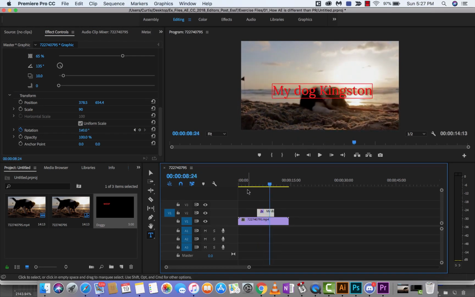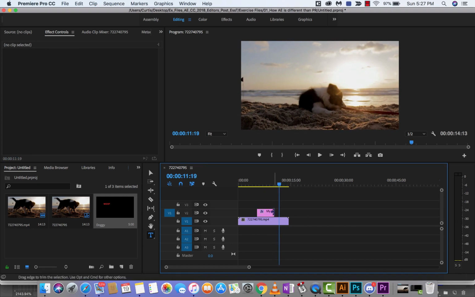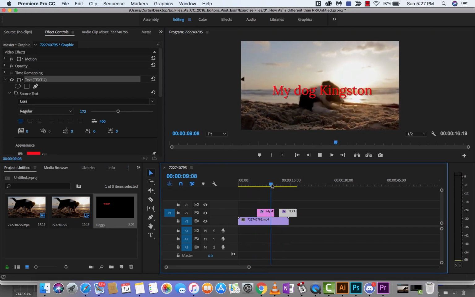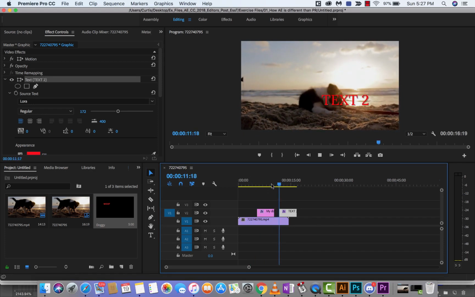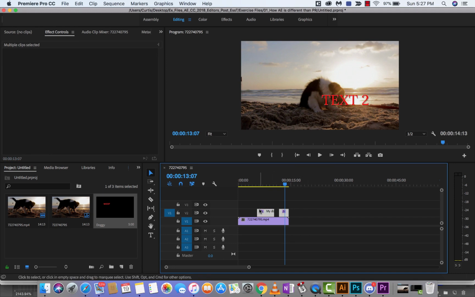But my point is that this text tool is extremely easy to use. You can use it at multiple points, which is awesome. So if you have a text here, and then you want to have a break where it doesn't say anything, and then you want another text to show up, just start typing. Text 2. Oops. And then if you click off, I'll just click back to the selection tool. It rotates in, then there's a break, then boom, text 2 pops up. And again, you can animate, rotate that, do whatever you want with it, change the font. But that's basically the best way to use text in the new Premiere Pro.